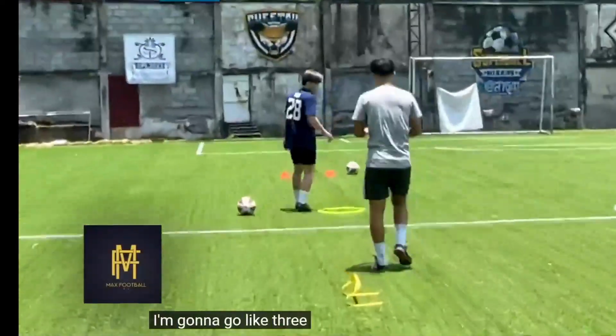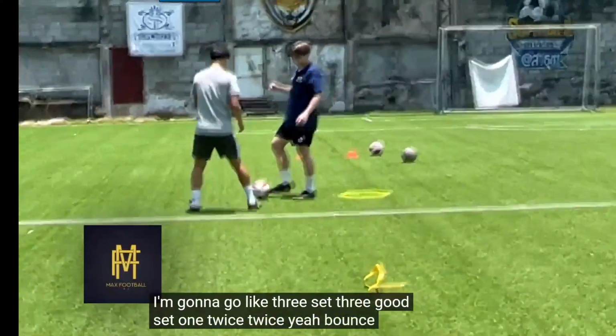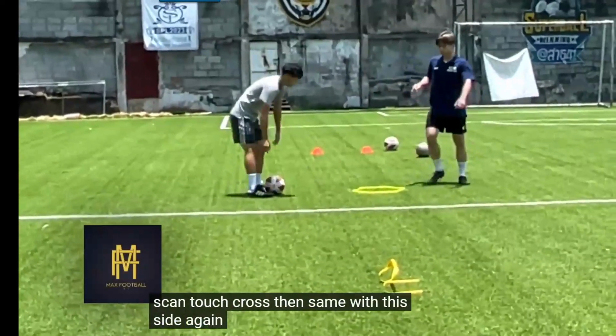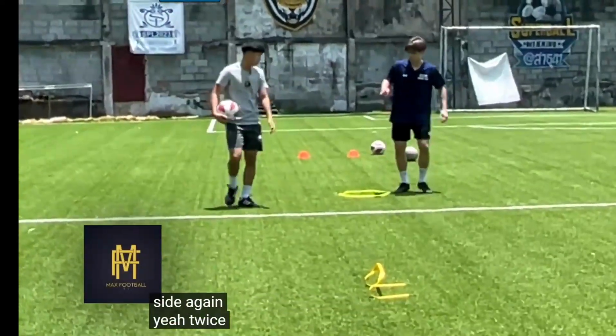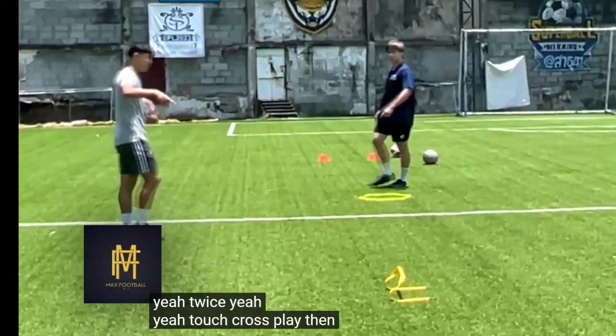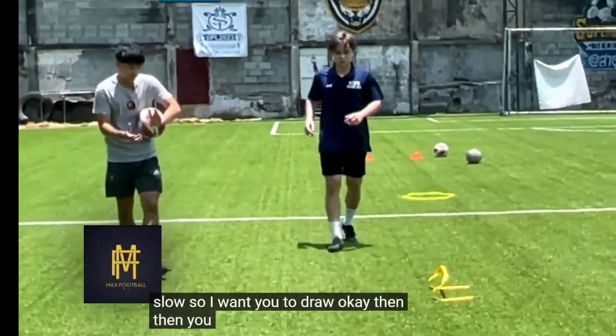I'm gonna go like three good sets. One. Twice, yeah. Bounce, open, scan, touch, cross, then same with this side. Pass again, and then do it twice, right? Yeah, twice. And then pass, and then drop back. Yeah, touch, cross, play. Then you go slow, slow, slow. I want you to jog, okay? Then you change the pace.